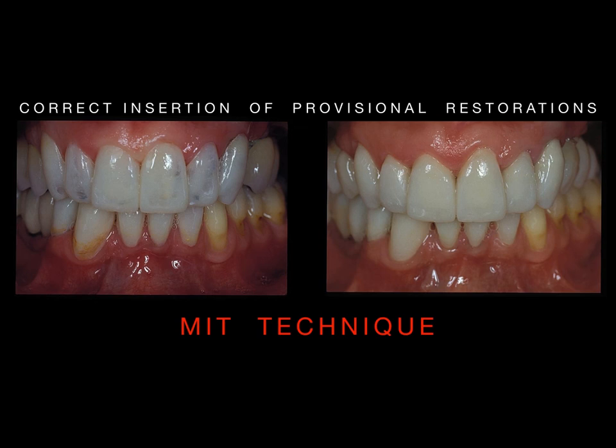That is an example before relining on the left side and after relining on the right side. All the margins are of course comprehended inside the shell, and once you reline, you remove all the excess, and it's very easy to arrive at this level and to achieve this kind of result.